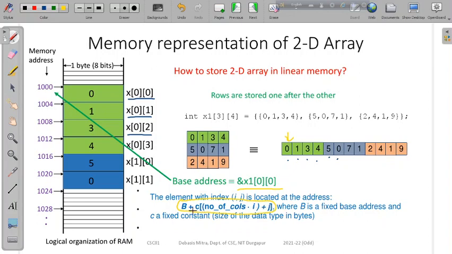For calculating or locating the position of the item or member xij, the address will be calculated following this formula.